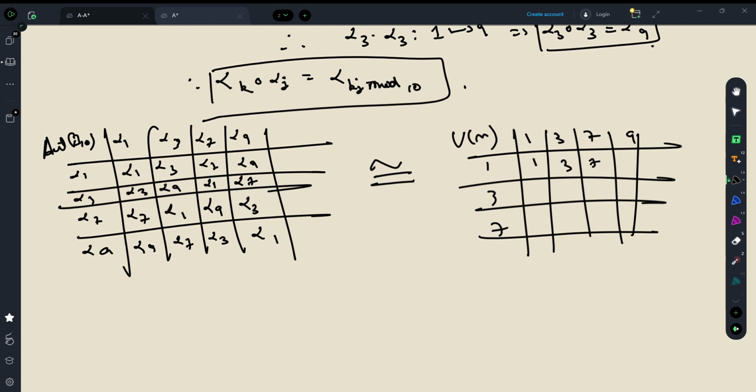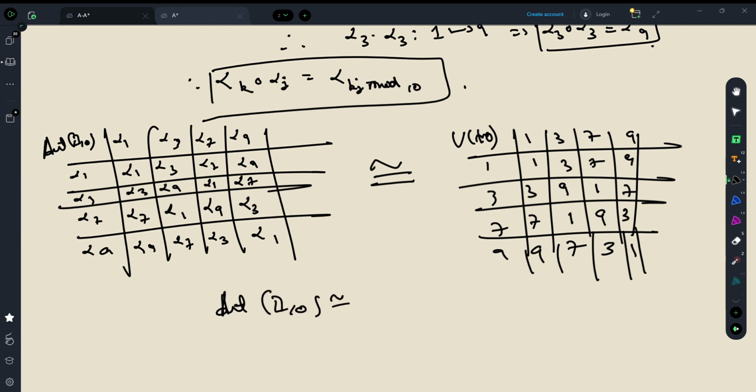I'm not giving the group structure, I guess you have already understood what it should be. It is 1, 3, 7, 9 along both the rows and columns. So 1 times 1 is 1, 3, 7, 9, and this is obvious. We are just going by multiplication modulo 10, right? U10, I should say U10. So you have 3 here, you have 9 here, you have 21, that's 1 modulo 10, you have 27, that's 7 modulo 10. You have 7 here, 21, 1 modulo 10, you have 49 here, so 9 modulo 10, you have 63 here, so 3 modulo 10. 9 times 1 is 9, 9 times 3 is 27, so it's 7 modulo 10, 9 times 7 is 63, so it's 3 modulo 10, 9 times 9 is 81, it's 1. So you can observe that these two have the same group structure.